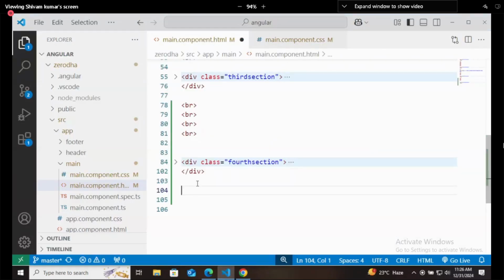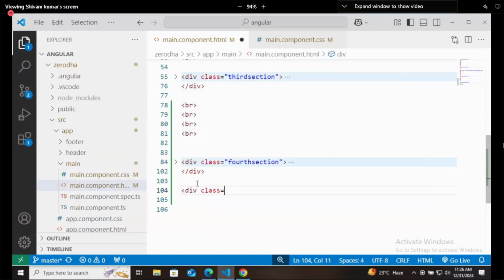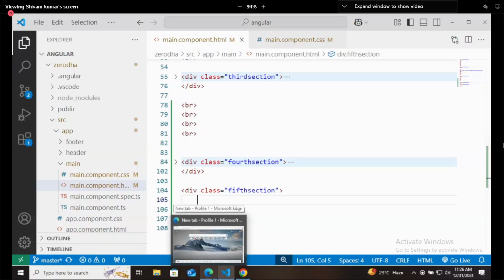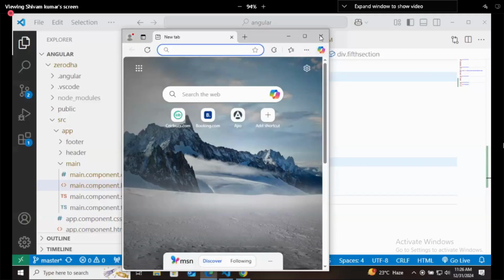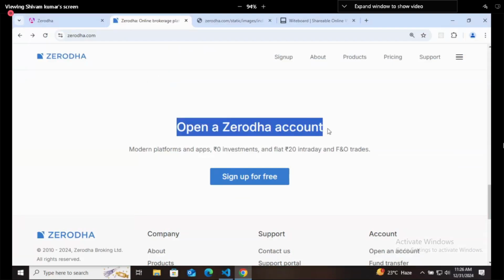So now let's create the fifth section. Now in this fifth section, as there are no multiple columns, we will directly write the things. At the top it's a heading, open a Zerodha account.